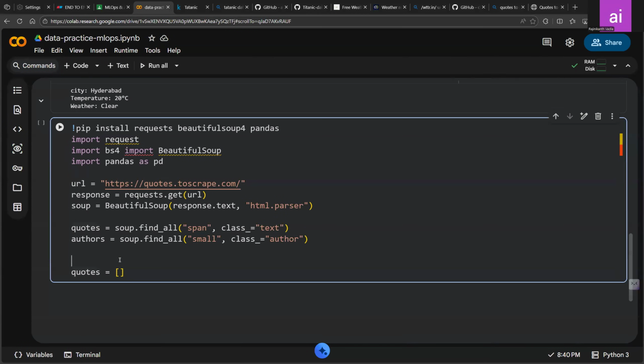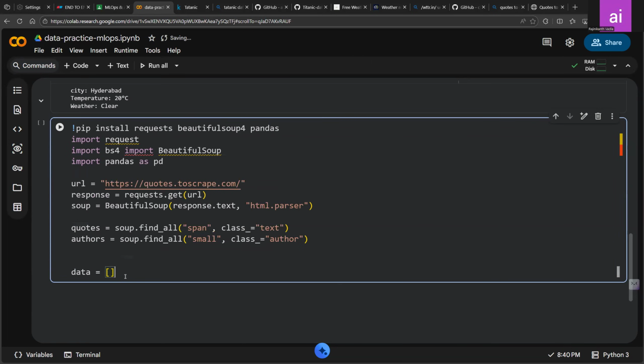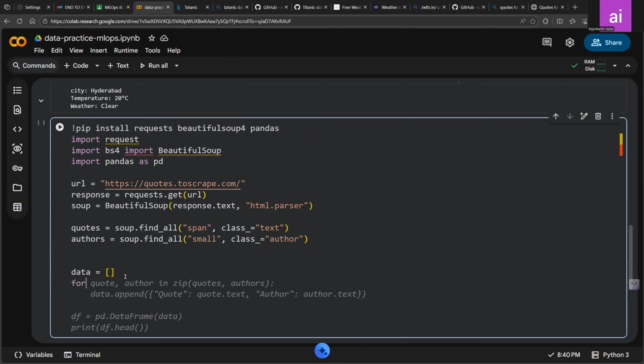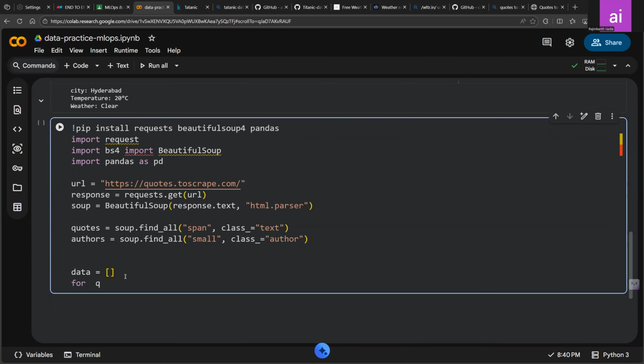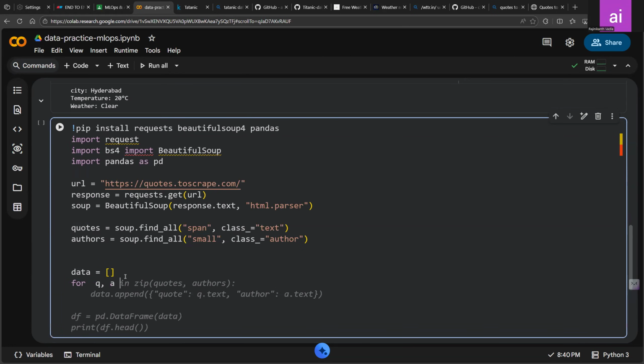Yeah. So here I'm not treating it as quotes, I'm treating it like data. If I go for it, I'll write a for loop. I'll take it as a quote, and author in the zip again.